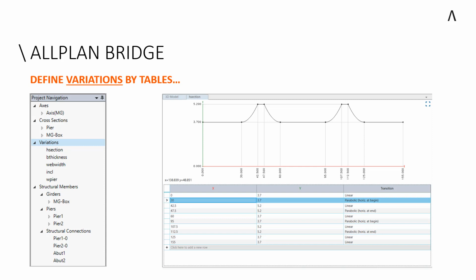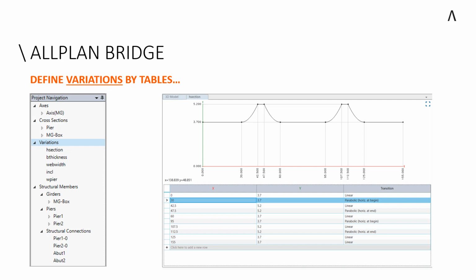The second column gives the respective value of the dimension. And in the third column, you can see the respective interpolation or transition from one point to the other. So for example, you can have a linear or a parabolic interpolation.